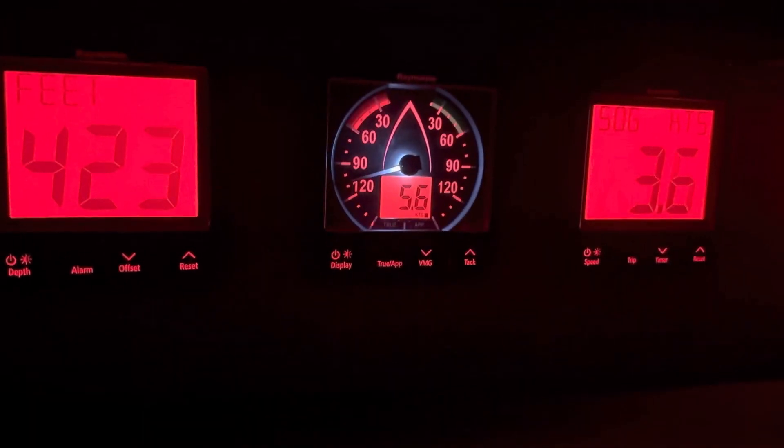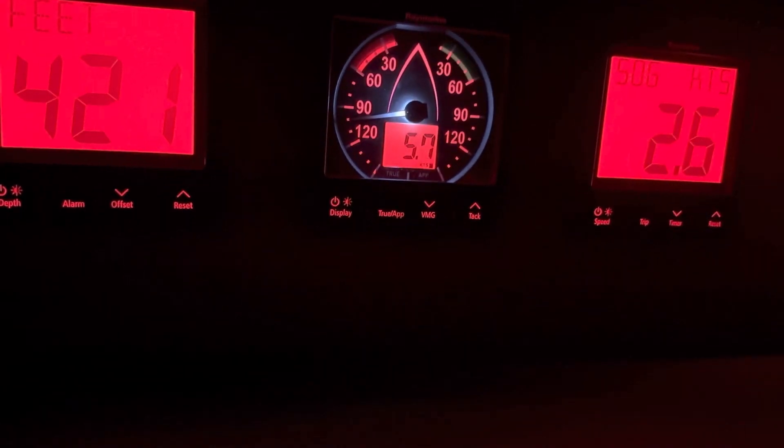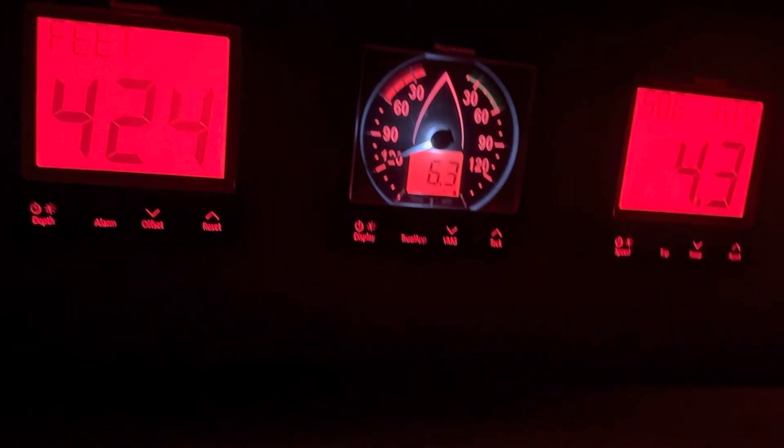Have a good night everyone. I'm going to rest, relax and maybe get some food. Well, it's three in the morning and I've just started the engine. We were down to about three, three and a half knots — the wind has died completely down to roughly seven knots. I've got a noise — that's the overheat alarm on the engine. I'll have to go down and see what's going on with the water. That's pretty bad news because the wind is dying and it's going to die even more. We've got about five, six knots of wind at the moment, making three knots if we're lucky.